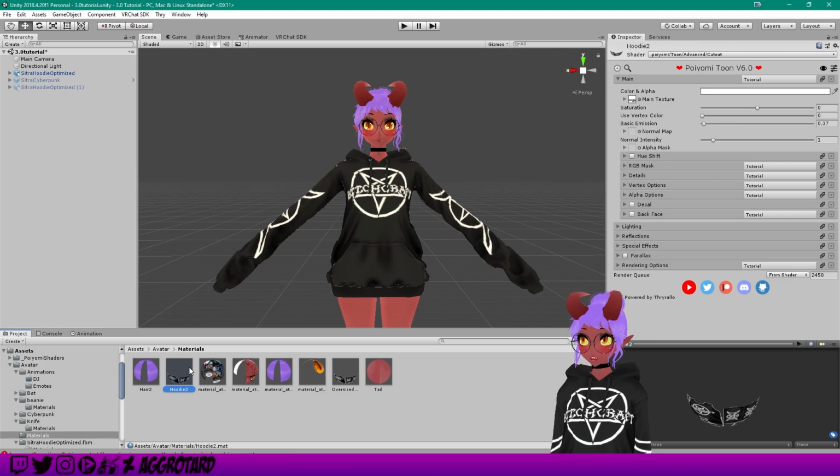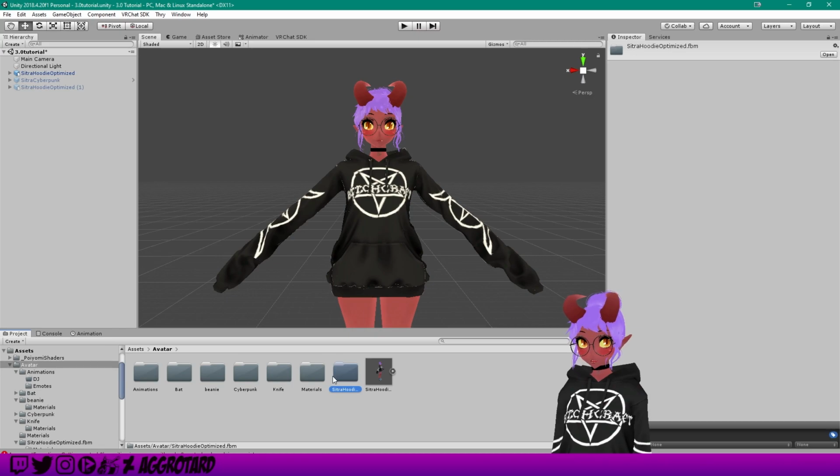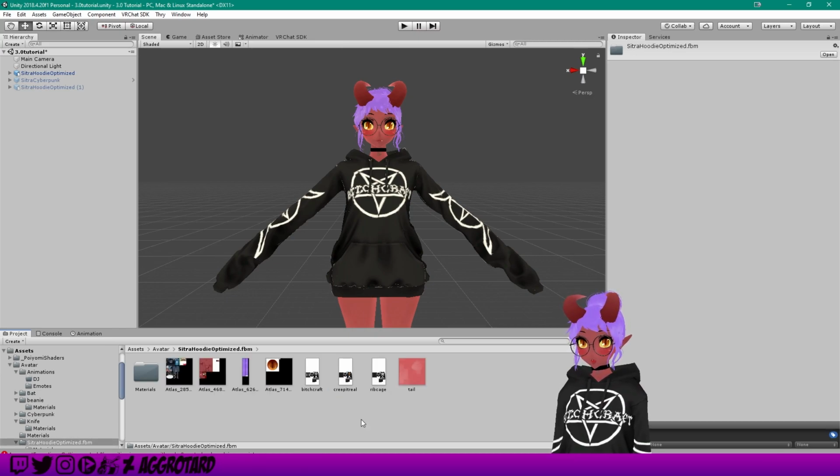Now we're going to change the texture on these two materials. Well, actually, we don't need to do anything for the hair just now, just the hoodie. So click on the copy of your hoodie material, and over here on the shaders, we're using Poiyomi because Poiyomi is the best. And under main, you should see main texture. Now you should have your textures close to your original FBX. It should be named after the FBX model. And there we go. If you don't already have different textures, you can just drag and drop them into this folder or wherever you'll find them. It doesn't really matter.